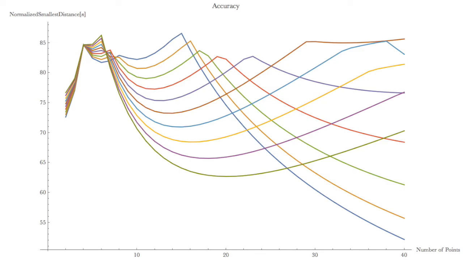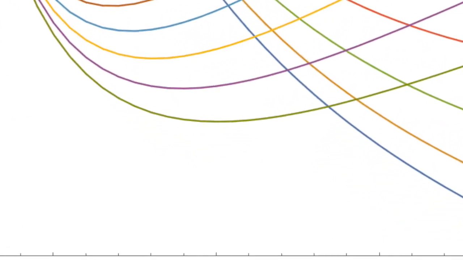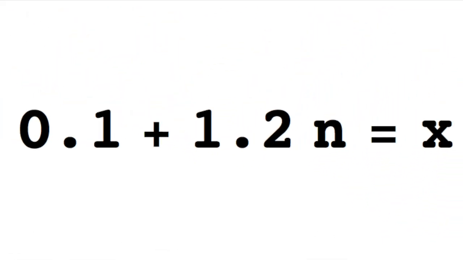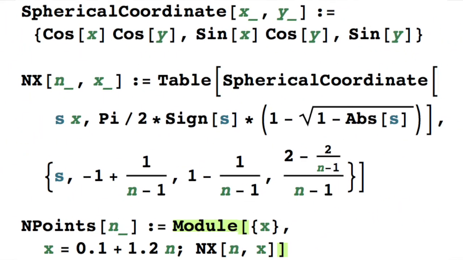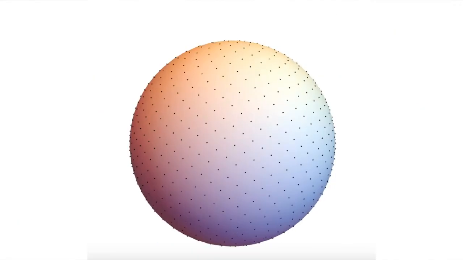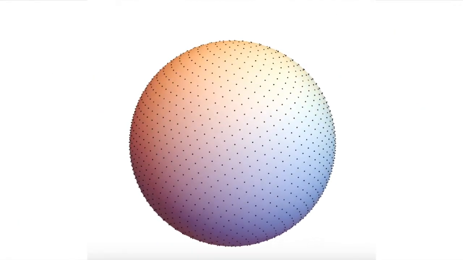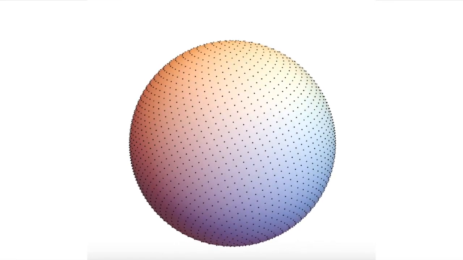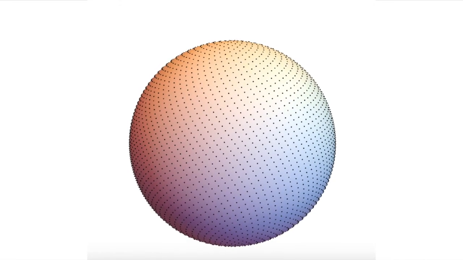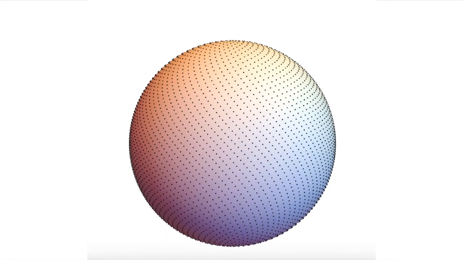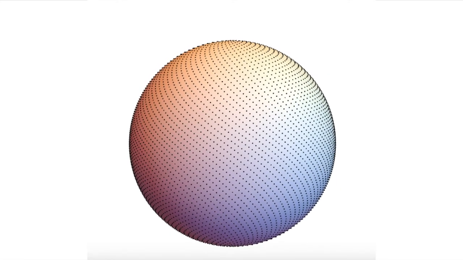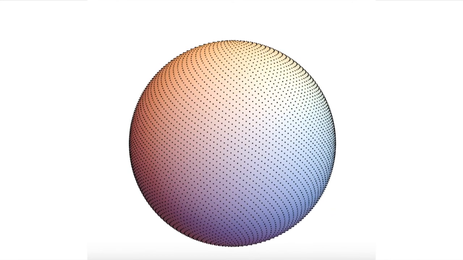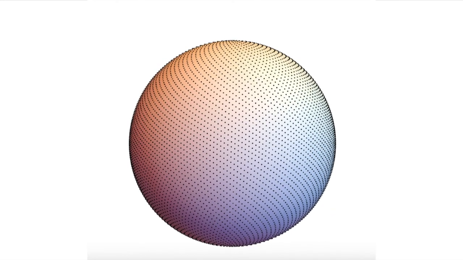I then plotted these optimal functions' accuracies. The one that stayed the highest for the longest was the best. This function was 0.1 plus 1.2n. I then put 0.1 plus 1.2n in as the x in the function, and the results were great. As you can see here, the function worked for any number of points quickly. When analyzed, the accuracy of the function ranged from around 70% to 86%, and was incredibly fast even as I got to numbers of points as large as 50,000, which is incredible, seeing that this problem is impossible to solve and this algorithm does not use any calculus.